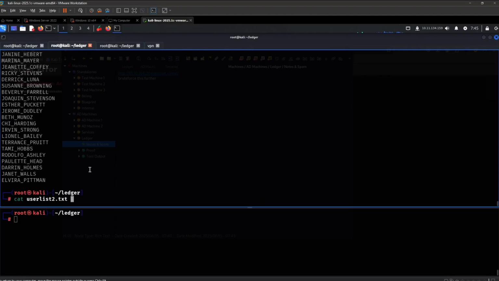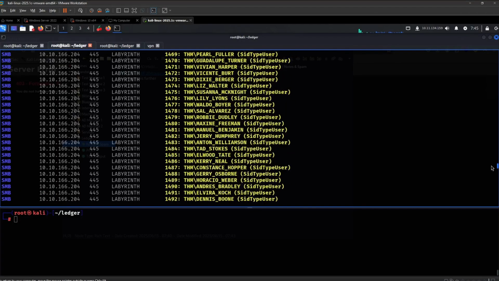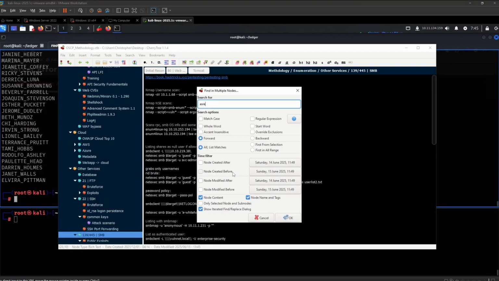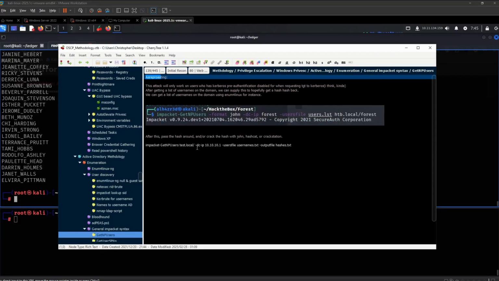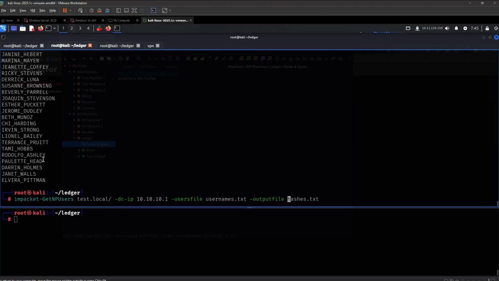So now we have this user list. Let's see, was it all capitalized like this? It was all capitalized like this indeed. I might be getting a bit ahead of myself, but you've seen the methodology so far. This shouldn't be surprising.